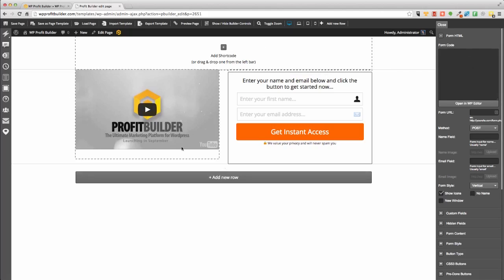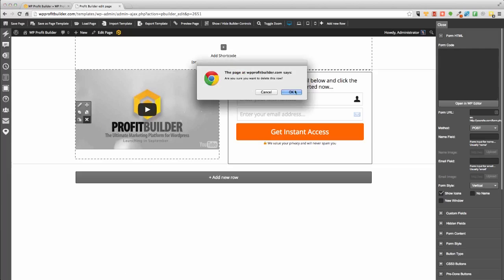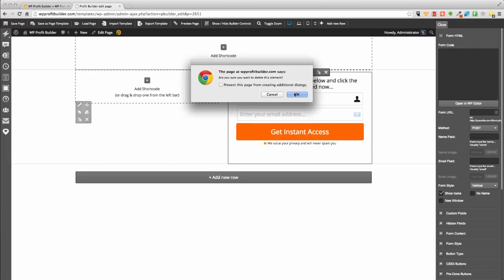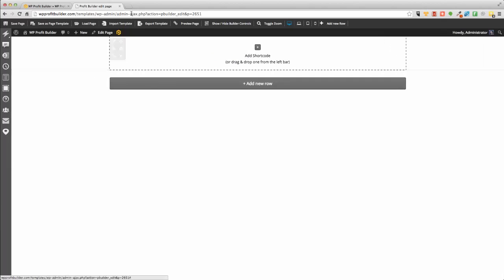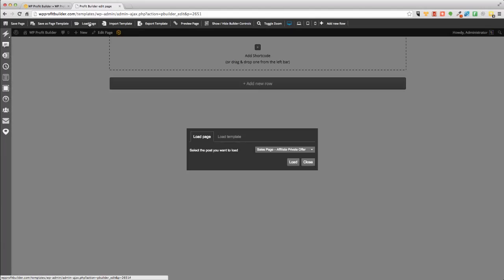But let's go and actually build a sales page. So let me kill this row. Okay, and I'm just going to go up here, click load page, and it takes a moment. You can see that we've got some templates already in here, and you can see we've got everything lined up.